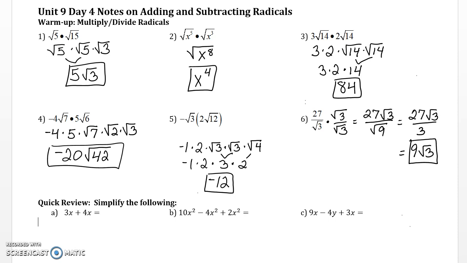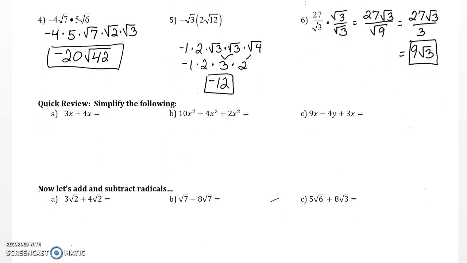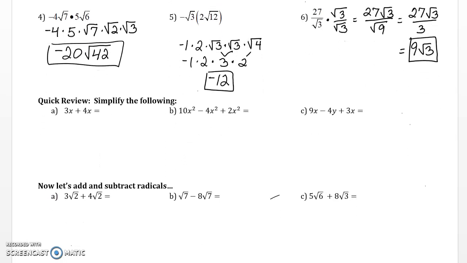And as we scroll through now, we have a few things to remember about things we've done in the past with like terms in order to tie into adding and subtracting radicals. So over here in the beginning, our quick review says, what would you get when you add 3x and 4x? And if we remember, like terms simply means that you have the same variable raised to the same power, and then what we're going to add and subtract are those coefficients out in front. So if we have 3x's and we add 4x's to it, we will have a total of 7x. So take a minute, add and subtract a few like terms for me in problems B and C over there, and let's see if we can match the same answers.